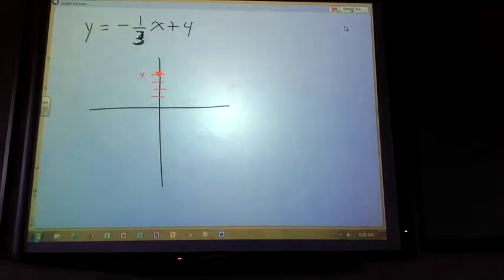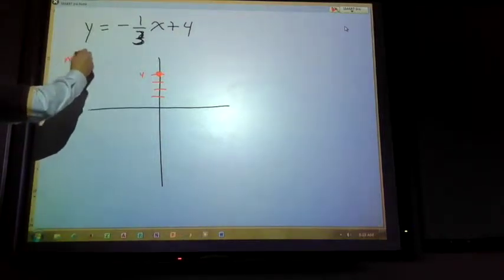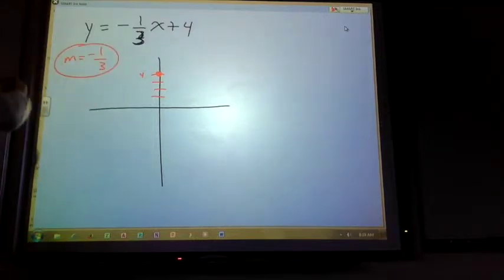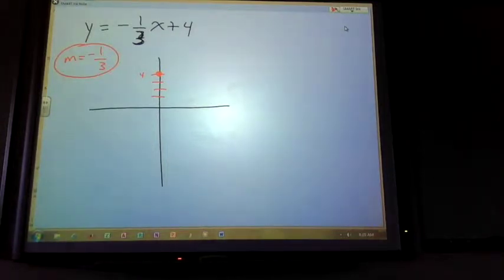All right, Preston. What's my slope? Christian, what's my slope? There you go. What did Christian not say? Is that correct? Yes. Absolutely. Don't use x. All right, so Preston, I'll come back to you, then Christian, come in. Thank you for bailing out. Preston, what am I going to do with negative 1/3?